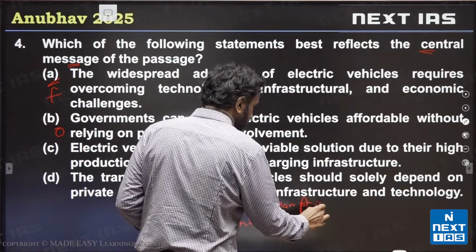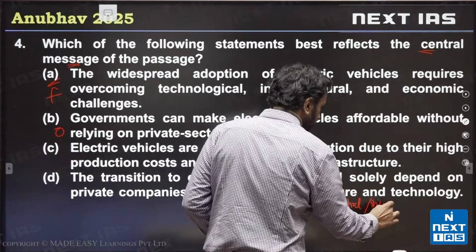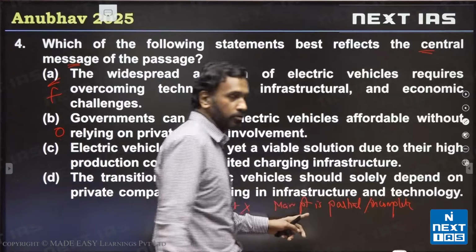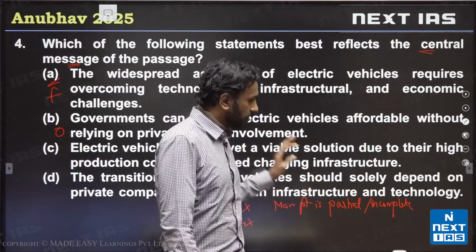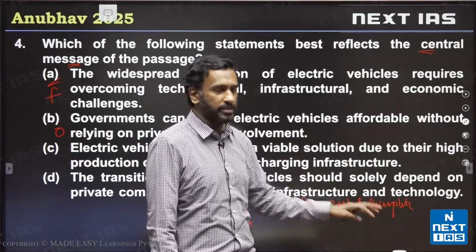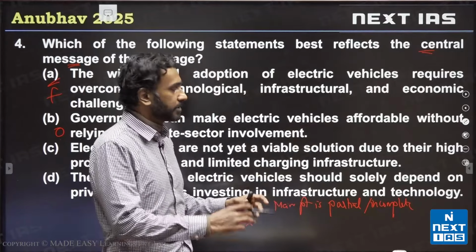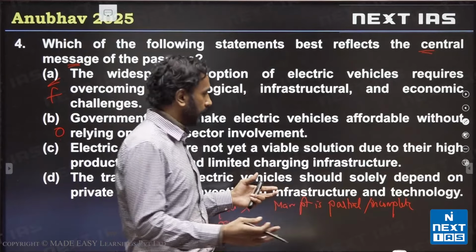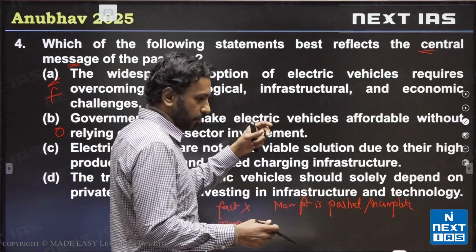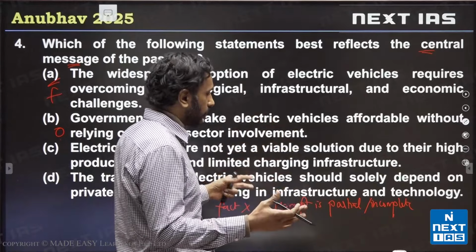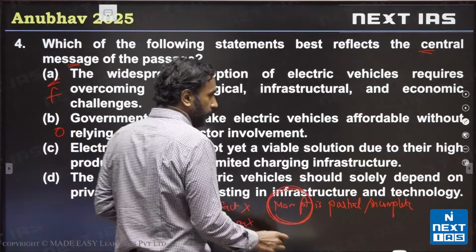The harder reasons to notice why an option may be incorrect are reasons like this, which is main point is partial or incomplete. These are difficult to pick out because sometimes what the examiner will do is one option will have only the solution mentioned, or one option will only have the problem mentioned. In that case, we choose the one with the solution. So main point should always be represented in as best a way as possible, right? Between problem and solution, we select solution because problem is usually just the topic of the author. Solution is what the author really wanted to talk about in most cases. So what we are looking for is a complete understanding of the main point of the author, right?